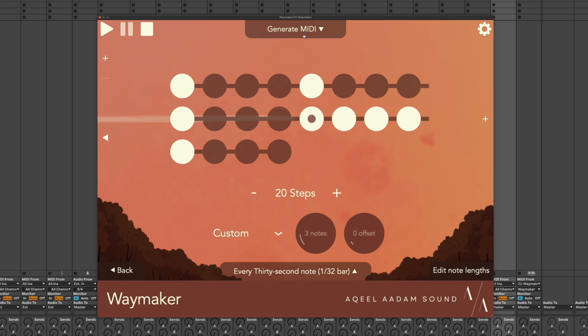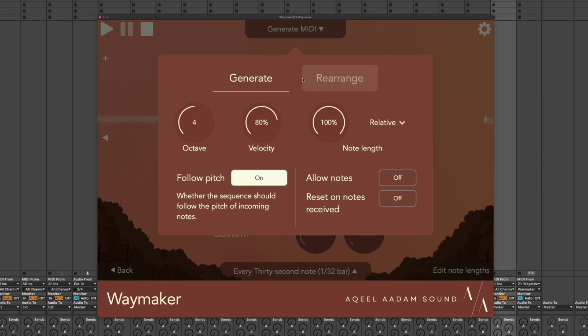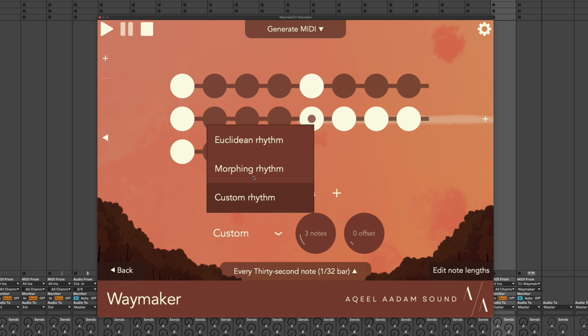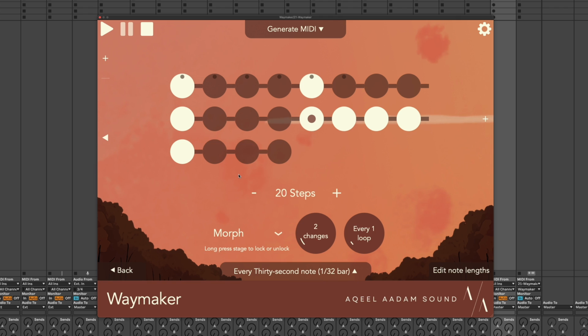So those are the beat sequencer's 2 new functions. Just to recap, that's the follow pitch mode, which is a new option in the generate sequencer. It's going to have the beat sequencer follow the pitch of whatever sequencer is in front of it. And there's a new sequencing mode called morph. And that's going to let us create these random variations in a sequence that are pretty customizable. You can even use these 2 new modes together. Let's say I'm going to create some random ratchets.